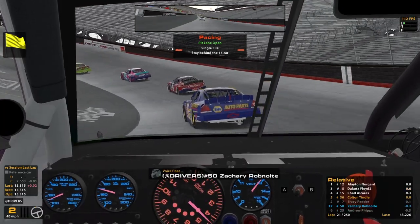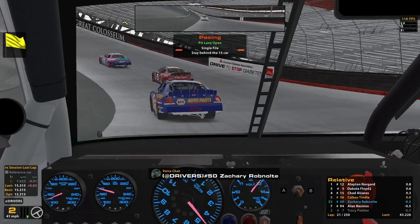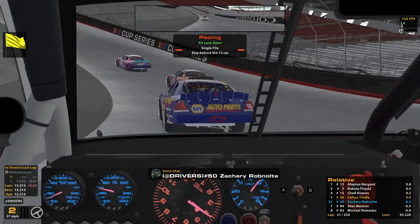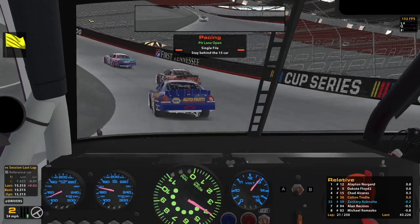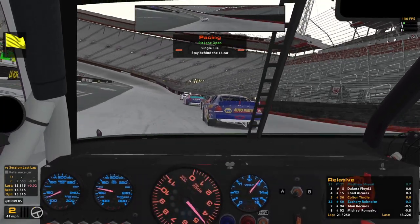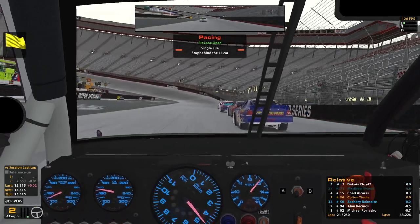On pit road. I'm sorry if I got in the way of anyone trying to pass me. I've been a lap car. Sorry about that. He got in the wall, which scared me a little bit, but he did keep it up there. Other than hitting Dakota a little bit. That was pretty scary, but a different caution came out.